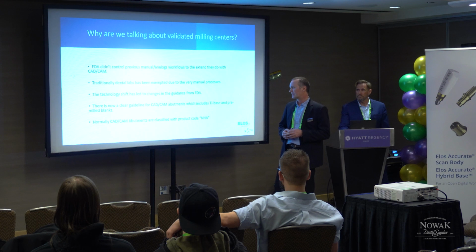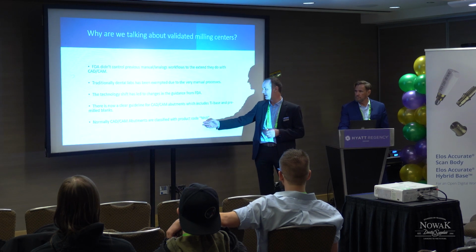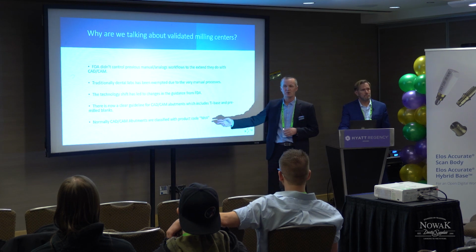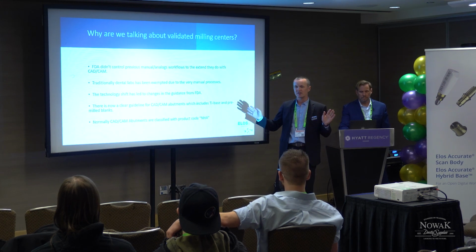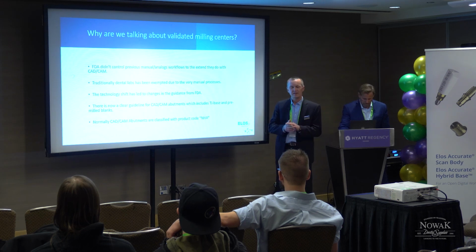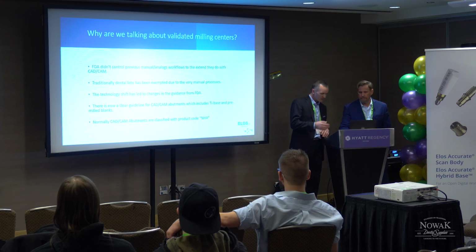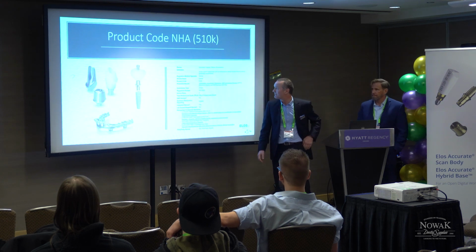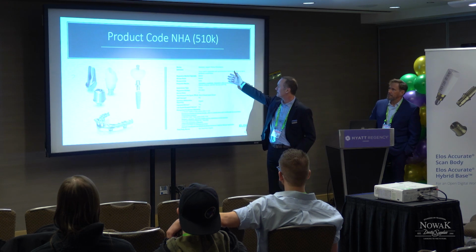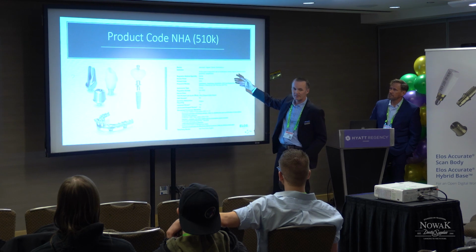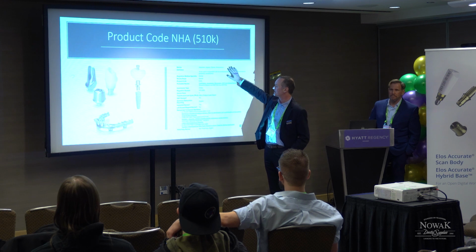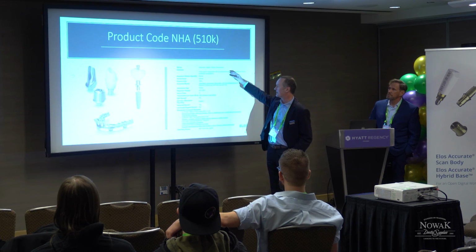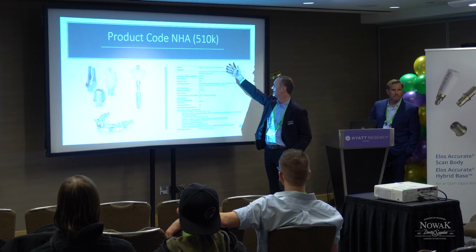They use a lot of specific terms for what they're doing. But normally, the CAD/CAM abutments fall into a product code that is called NHA. It's not an abbreviation of anything that I know of. It's just random, NHA. And if you go to the next one, if you're a bit nerdy, you can go to the FDA website and see the explanation of the product code NHA.